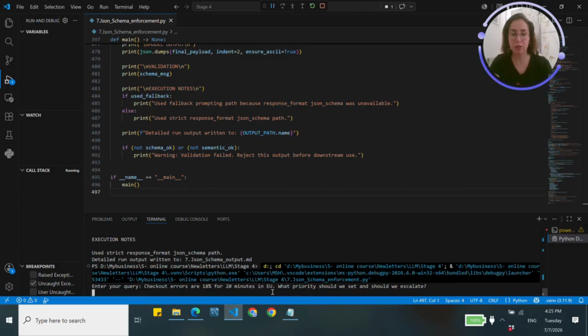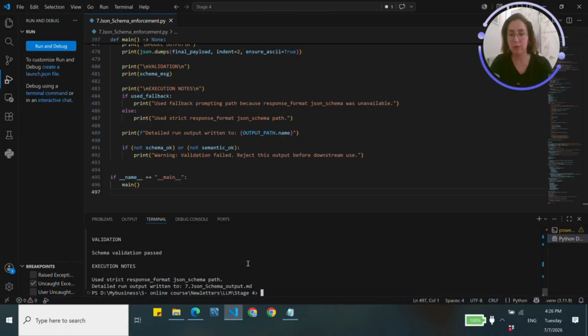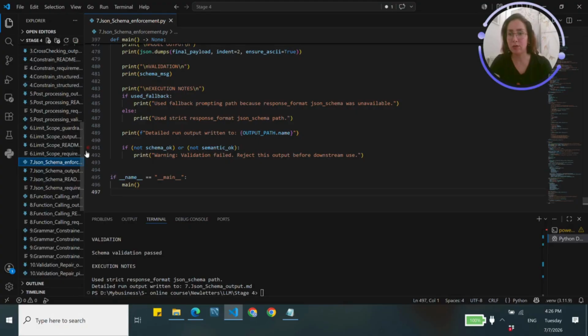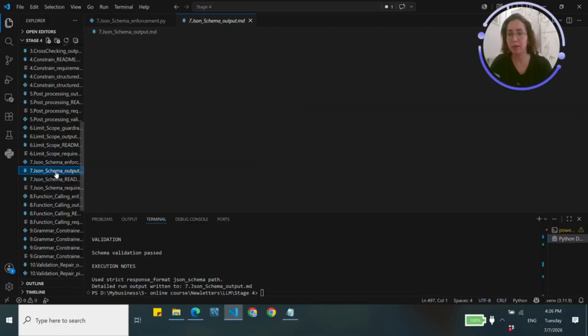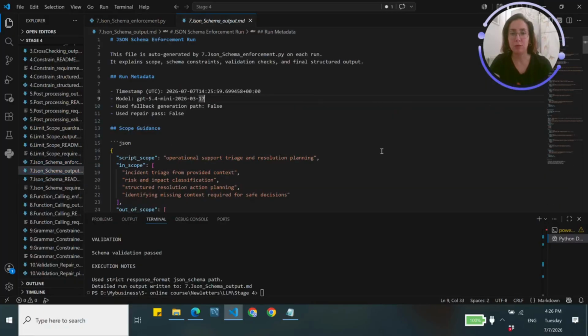I'm asking a question quite relevant to the context that it has, and I would like to see what the output will be. The output is printed here. We can see it also in the schema output markdown.